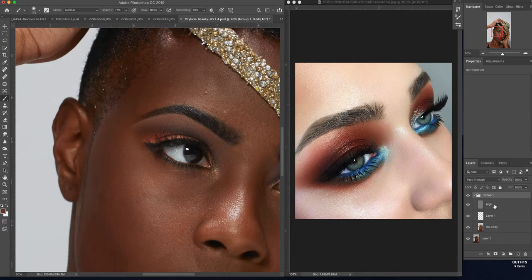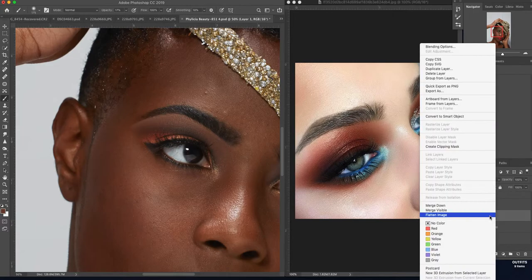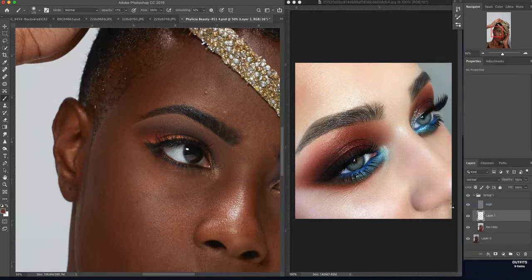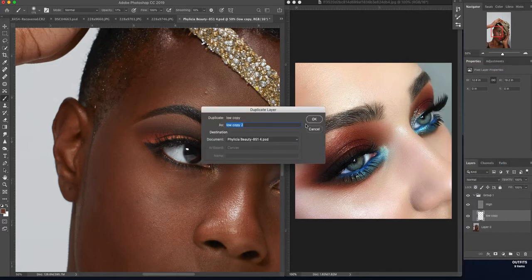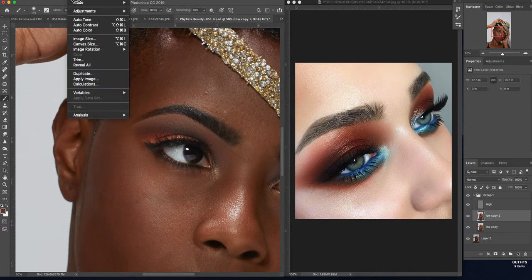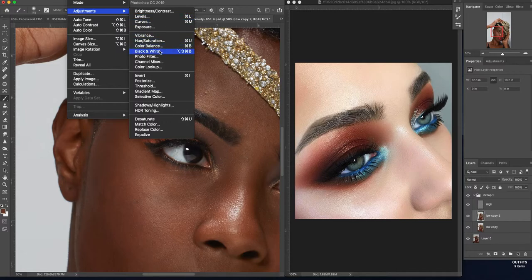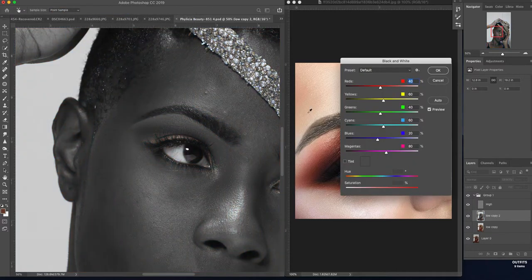Okay, so back into our group. I'm going to go ahead and commit this to the image by merging down. I'm going to create another layer, a duplicate layer of the low layer. I'm going to duplicate that and come up to Image, Black and White.